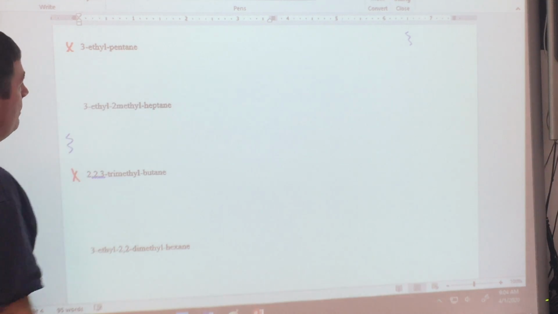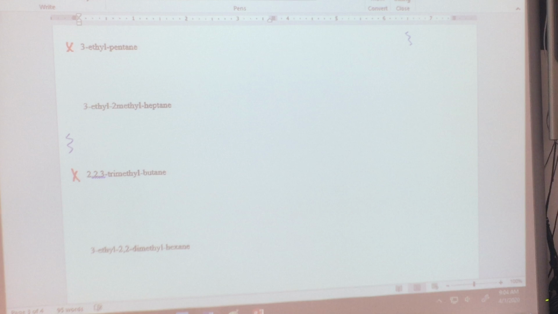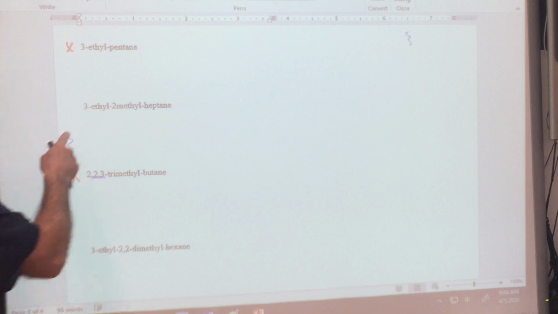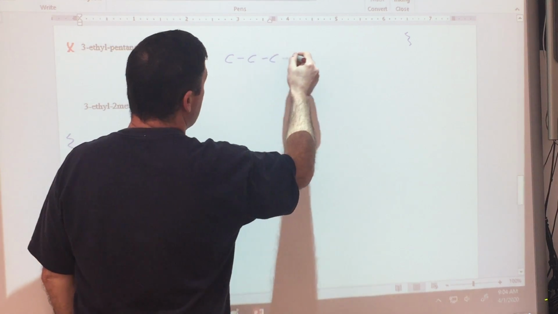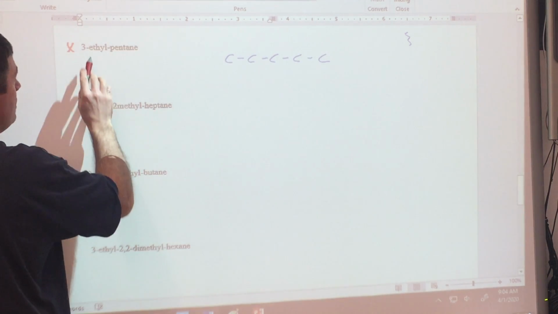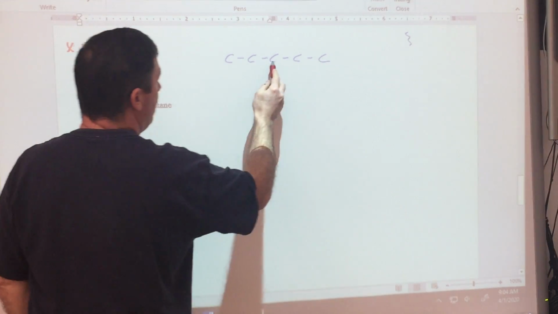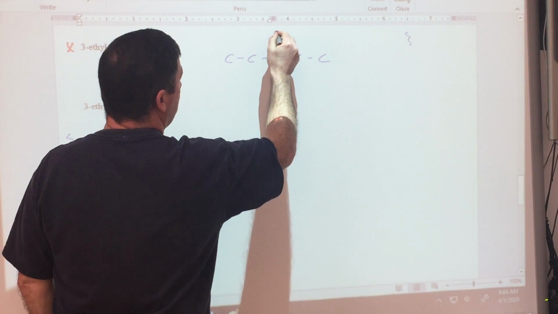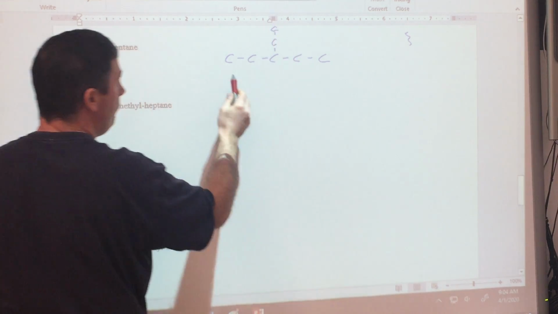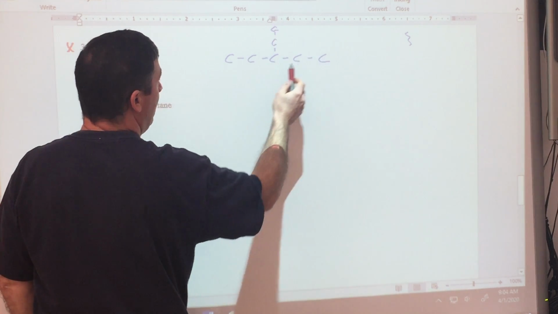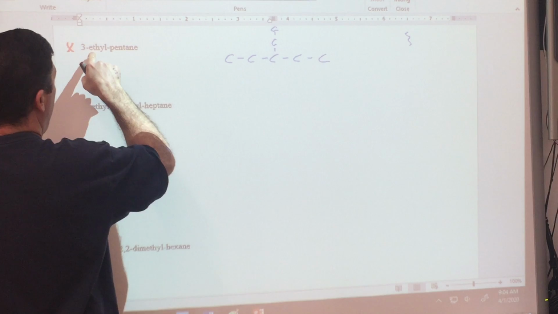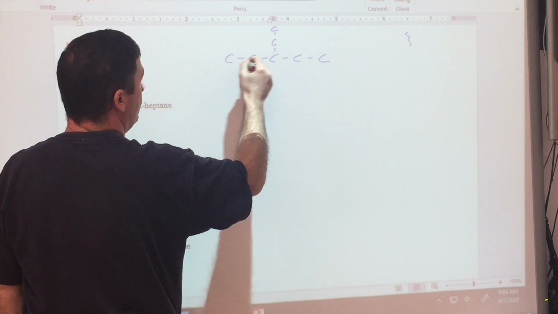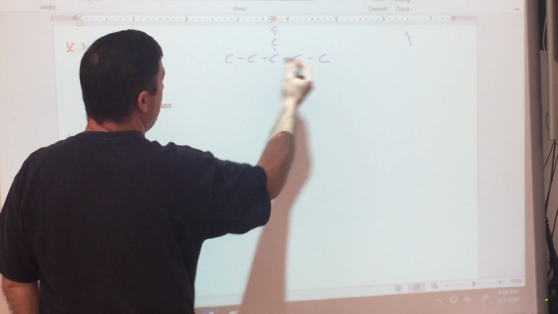All right. So, like I said before, pentane. In my mind, it's easier to draw these when I'm given the name. So pentane is 5. Yes, pent is 5. 1, 2, 3, 4, 5. Ethyl on the 3rd. So 1, 2, 3, 4, 5. There's my total, 5. And it's 3 that is ethyl. So I've got 1, 2, 3, ethyl, and then pentane.